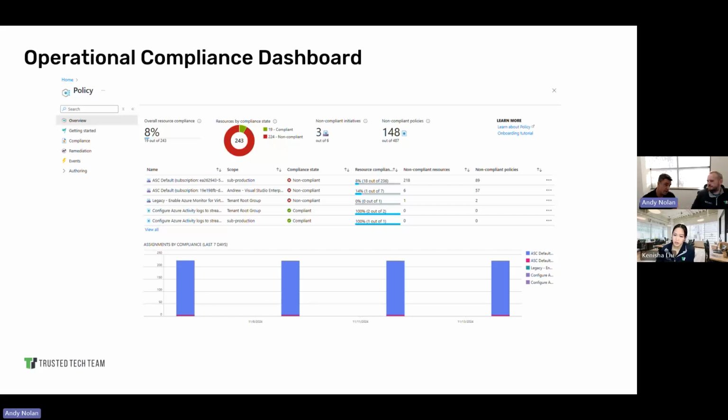Right. And here I brought up a policy dashboard, and you can see who's in compliance and who's out of compliance. As you can see, that's a very big red ring. So we'd be very non-compliant. Very non-compliant at this point. So there'd certainly be lots to do and lots of people to talk to in this regard.